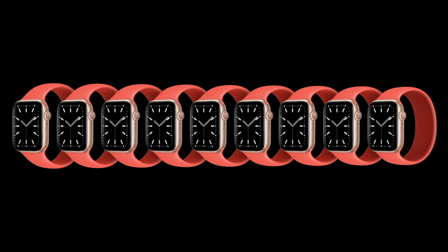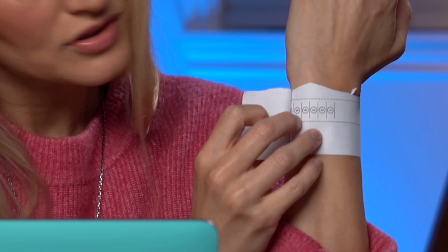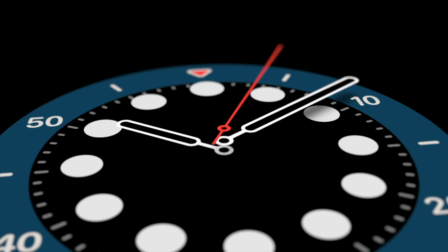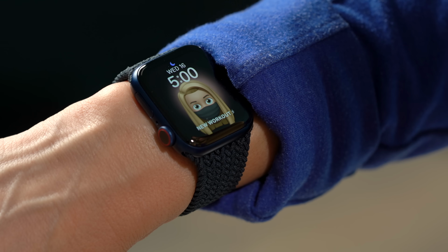There's also new watch bands. There's a seamless Solo Loop band without clasps or buckles, and you can actually print out a chart to measure your wrist to make sure you get the correct size. Now, I love my current watch face, but they also released some new ones as well, and they even have some for different categories of interests, like ones for photographers or adventurers, and even the Memoji one, which I think is my favorite.